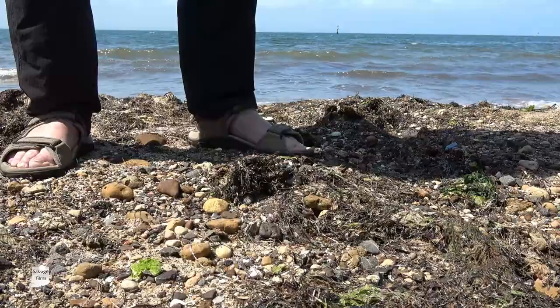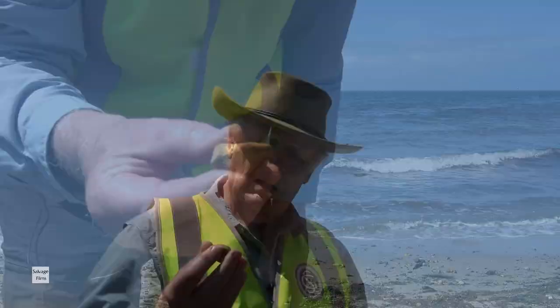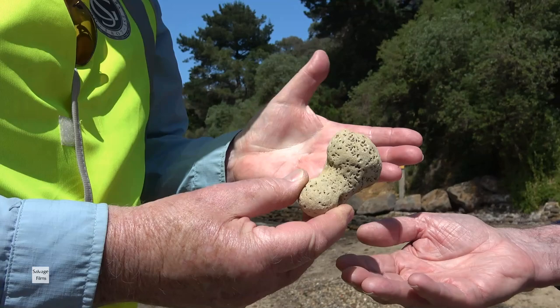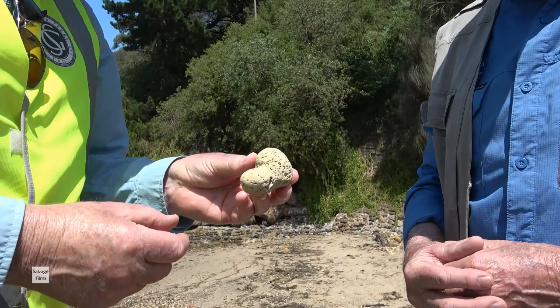One of the most common fossils around here is Lavinia woodseye — here's quite a nice specimen on Fossil Beach, remarkably well preserved. This little fellow buried into the sand at the bottom of the ocean down to perhaps five centimeters, coming out at high tide to feed. They're also called sea mice because when alive they had numerous fine spines over their entire body, making them look a bit like a little mouse. This nodule here is a phosphate nodule — quite important because these only form during periods of quiescence or low sediment input, indicating a relatively stable environment with shallow, warm waters.